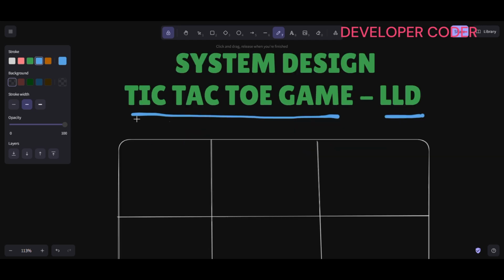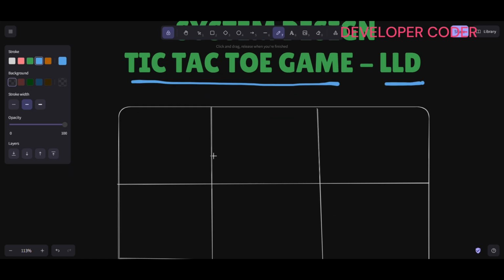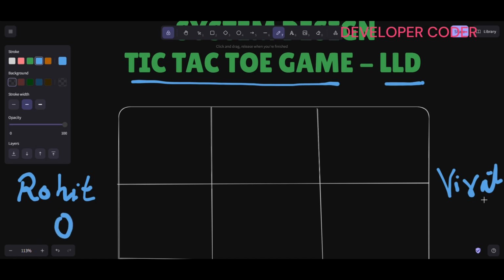Let's suppose there are two users who are playing this game. One is Rohit and the other user is Virat. Whenever Rohit plays this game he is going to use 0, and whenever Virat plays he is going to use cross.